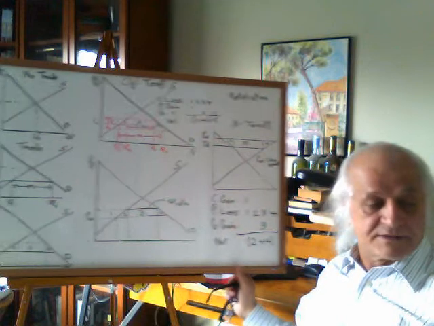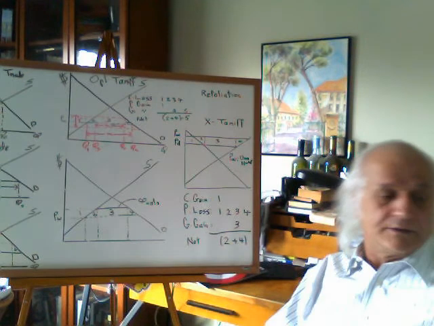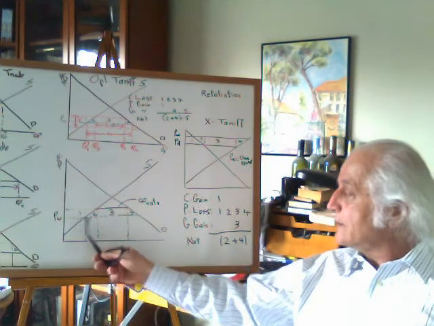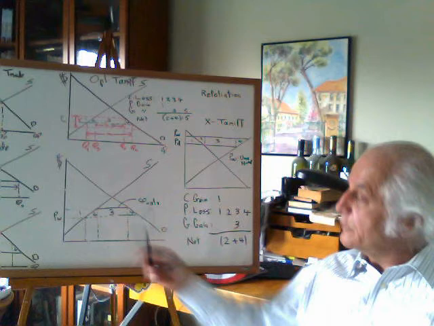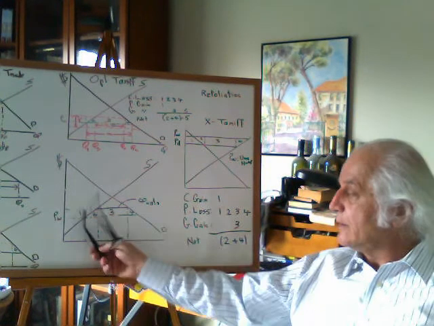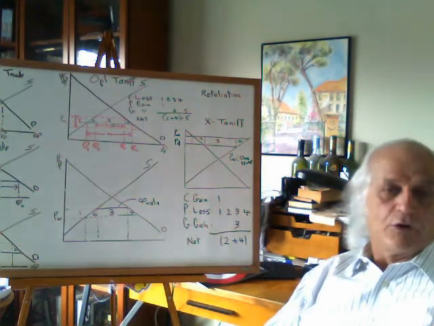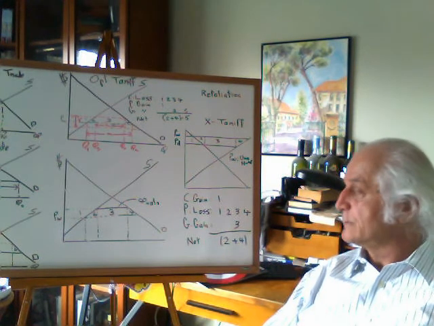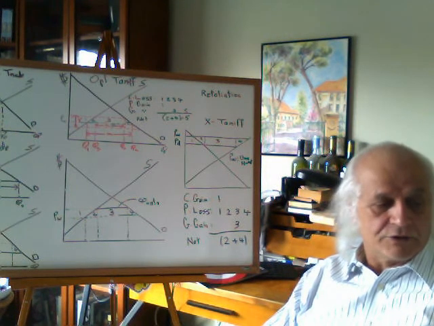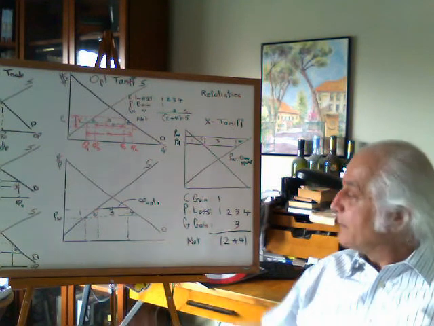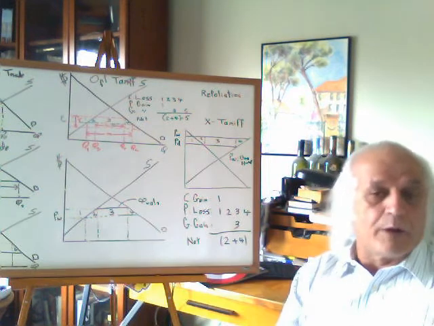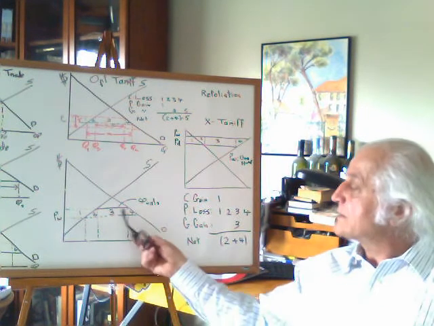So there is a tremendous similarity between a quota and the tariff, except for one thing that we're going to add immediately. Obviously, the 1, 2, 3, and 4 are going to be the loss of the consumer surplus. The 1 is going to be the benefit of the domestic producers. The 2 and 4 is going to be the net loss of the consumers. But what about 3? 3 in this case, under tariff, was revenue by the government. Who gets the 3 over here?